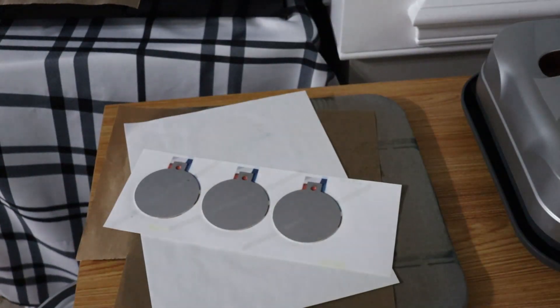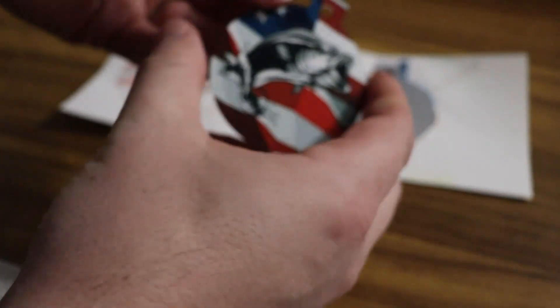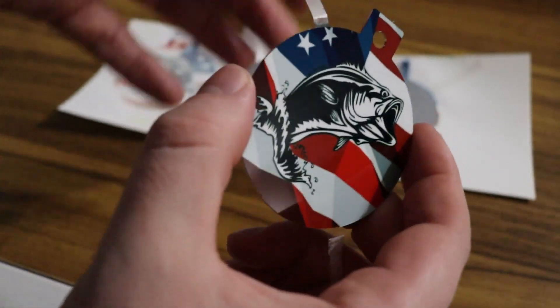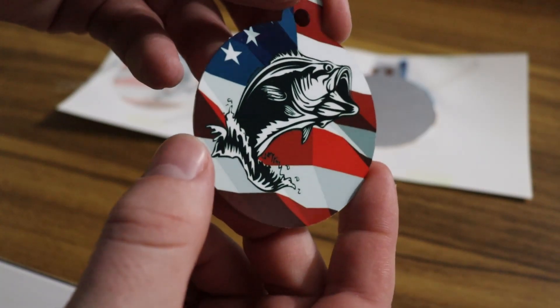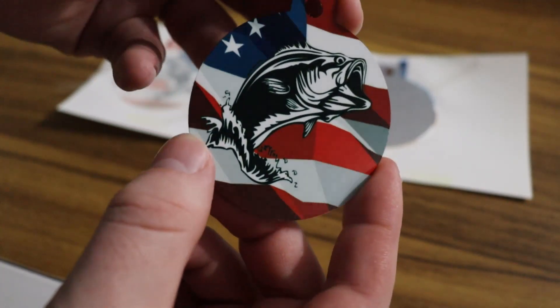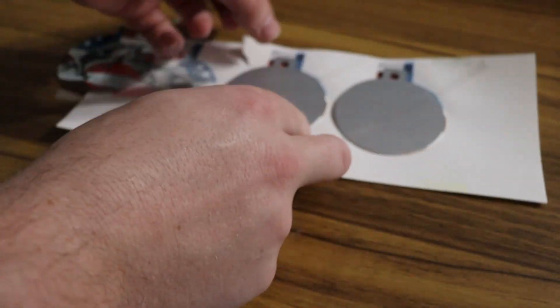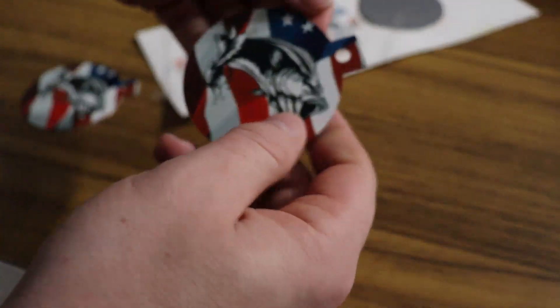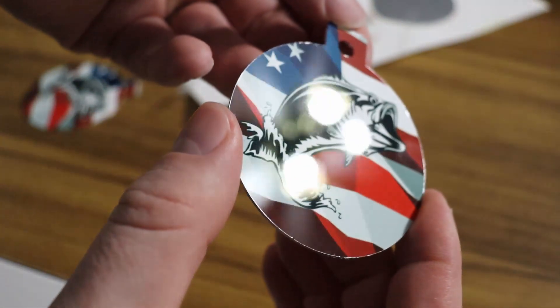You'll see me kind of taking these apart, and you'll see how clear and crisp the images went on. It's just a little bass image over top of the American flag — super redneck, but still pretty awesome. Notice no little spots, no real flaws in it. So it does a very good job for a sub-$100 arts and crafts item, and again, that's from Amazon — shipped and delivered, very simple to work with.